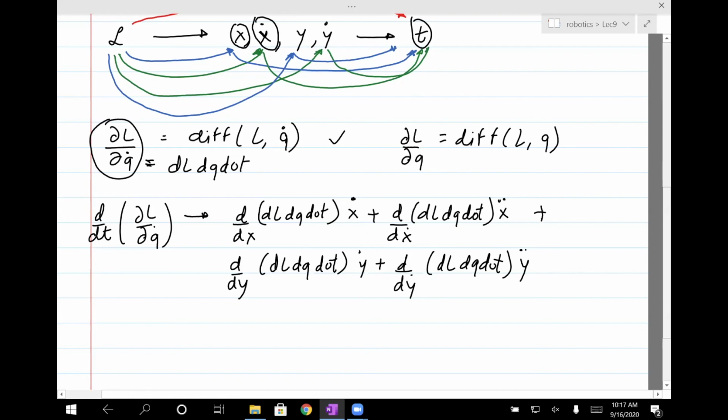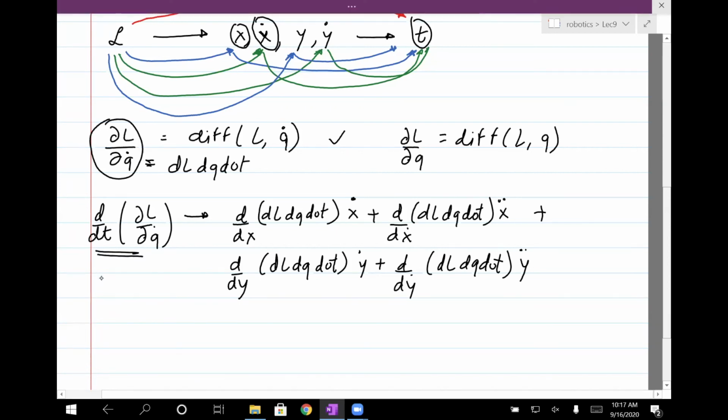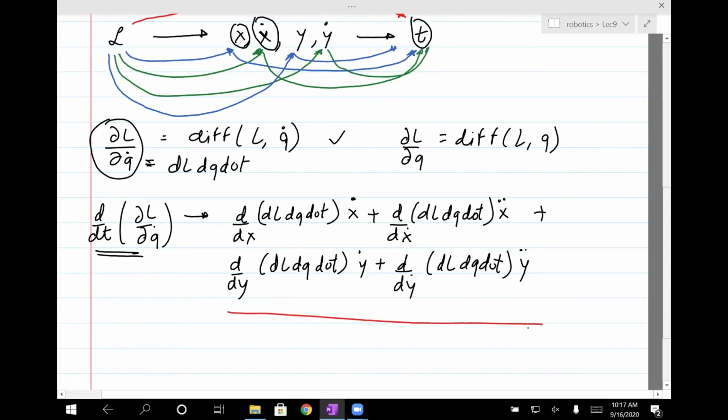Okay, so there are four terms here, not just two, like we had for the example I typed in Matlab. So we need to write this term as four terms through the chain rule. So this is the chain rule. Okay, so what remains to be done now is to take this, put it in Matlab, derive the equations, and check if the equations match up with the equations I got through hand calculations. So let me just do that.